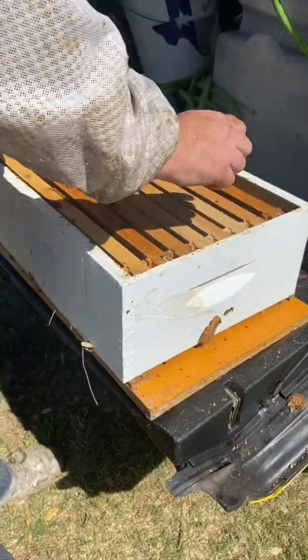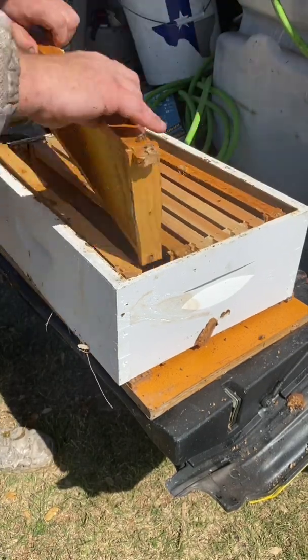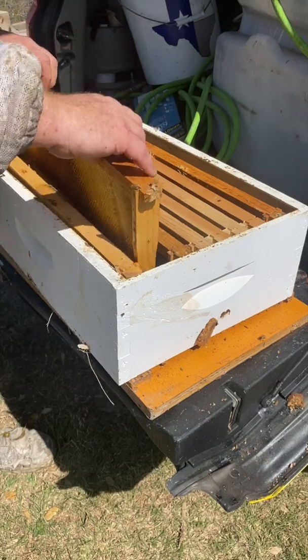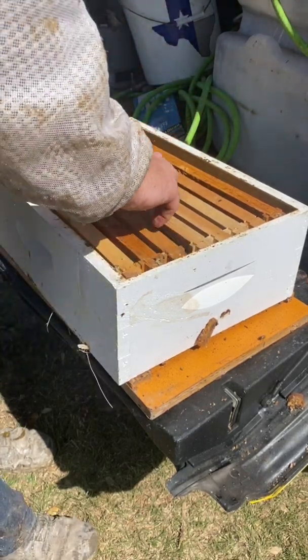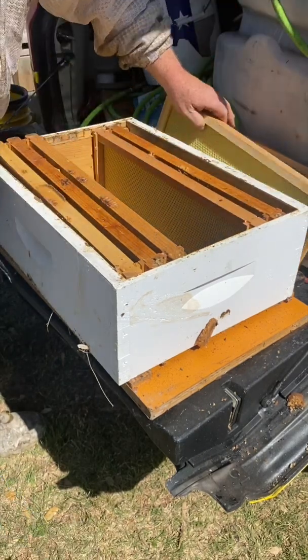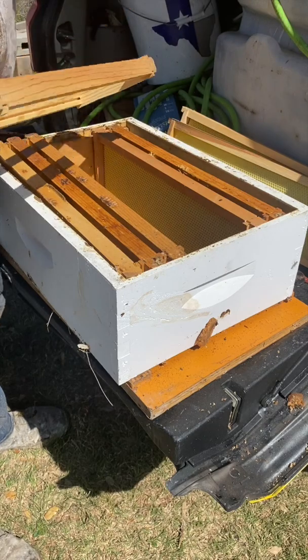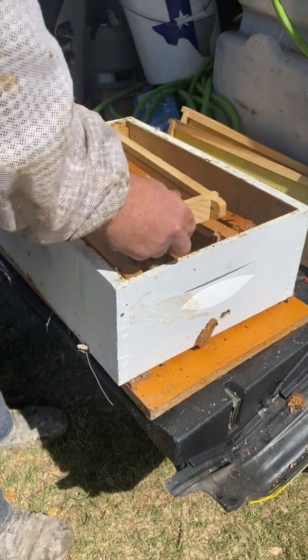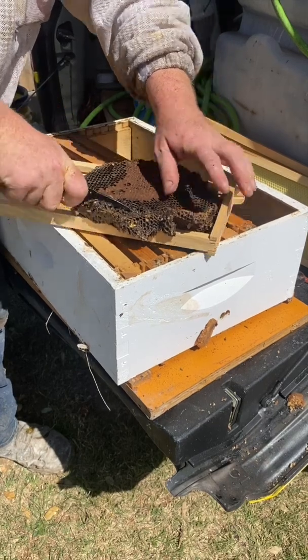Now, this is where I make it really hospitable for these bees. Thankfully, I had some comb left over from fall, had a little bit of honey on it, drawn out comb. This will really attract these bees, make it feel really homey. I take these new frames out, pop the foundation out, and I'm going to use these frames to frame up some of the brood comb. That's the most choice bit that's really going to attract these bees to their new hive.